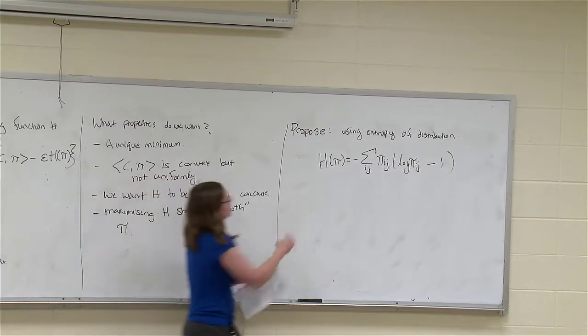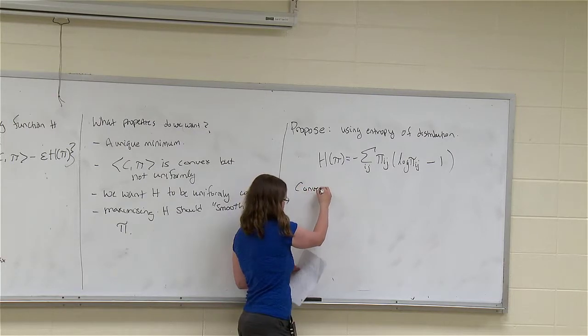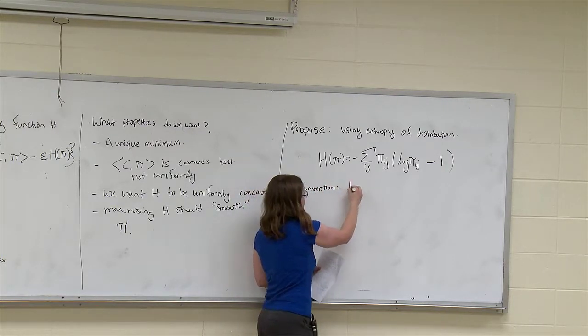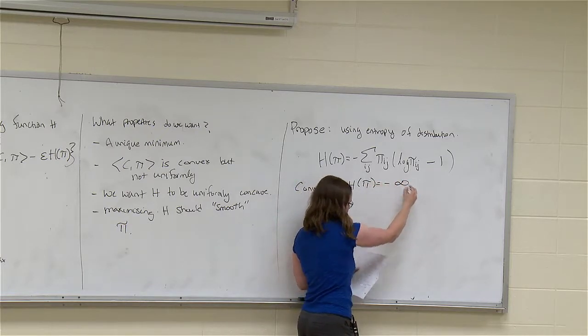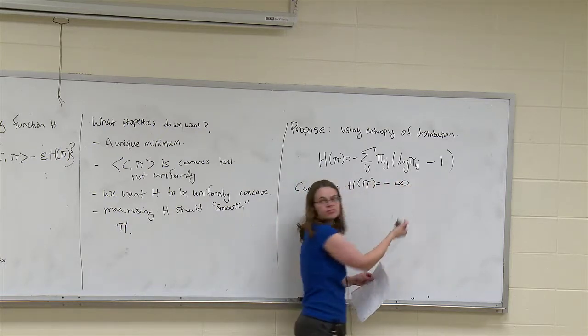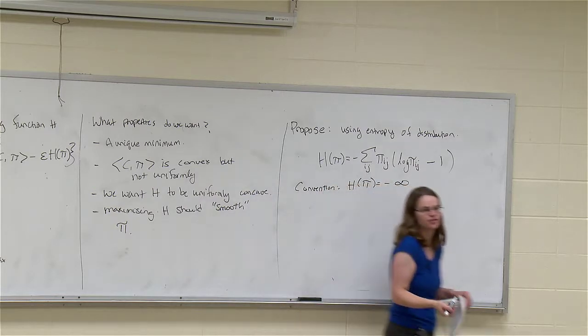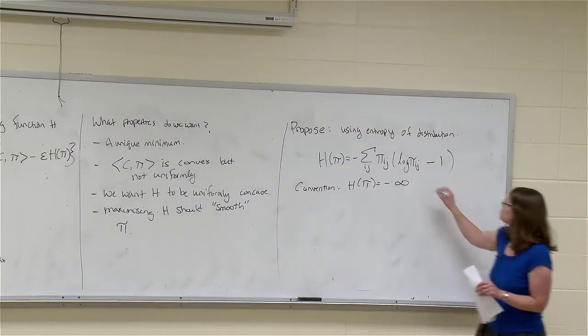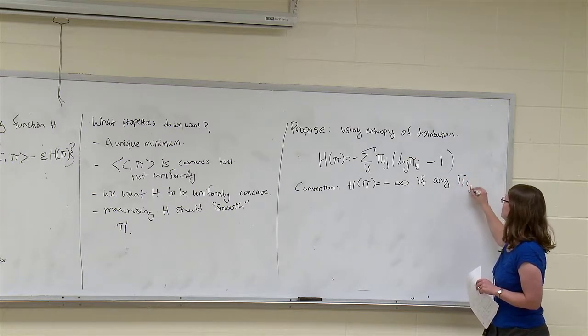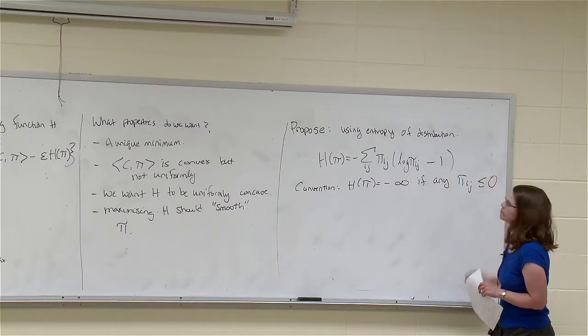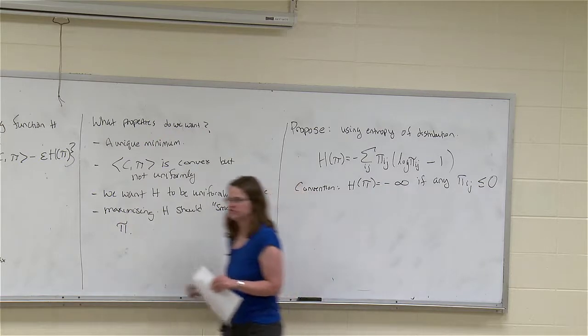And I'll just note a convention that's usually used is that h of pi is minus infinity if these things don't make sense, because obviously the log function, you can't put anything in that you want. So if any of these terms fail to be positive, we just call this minus infinity.